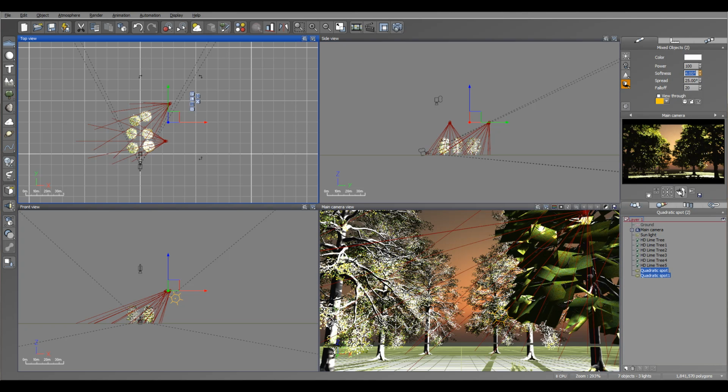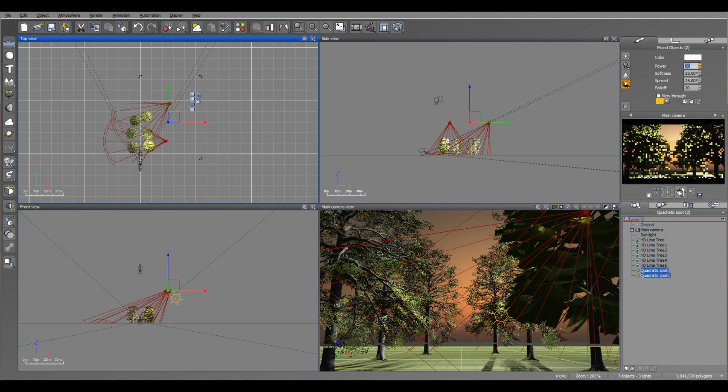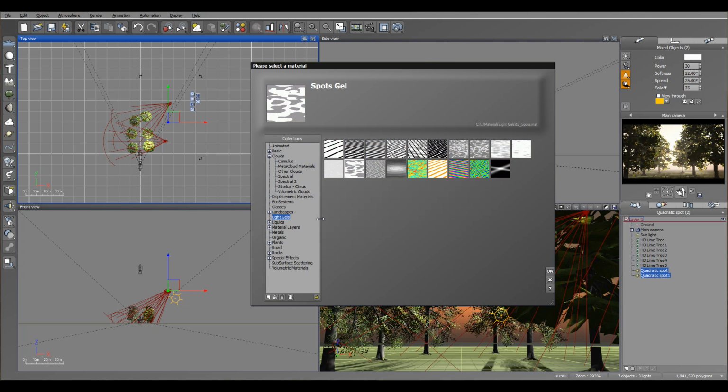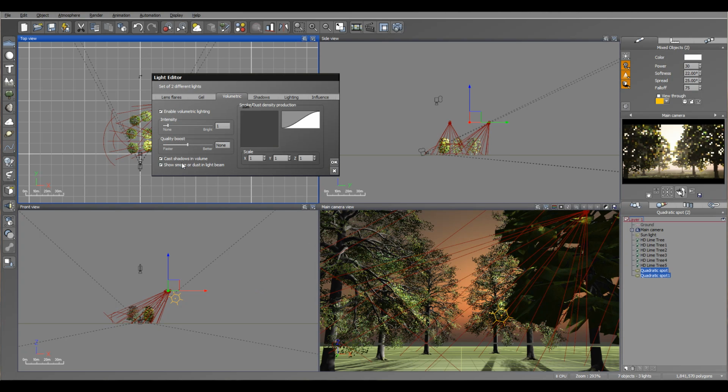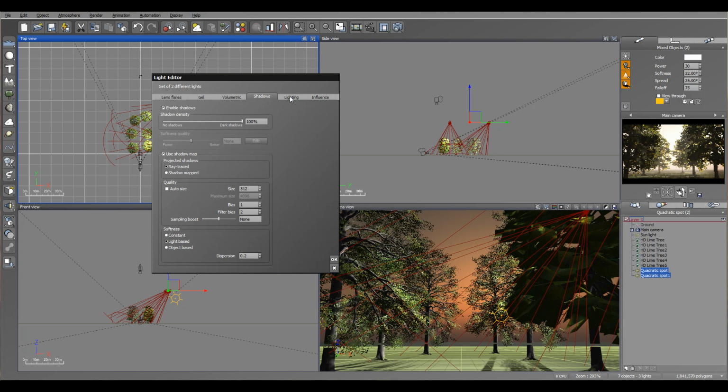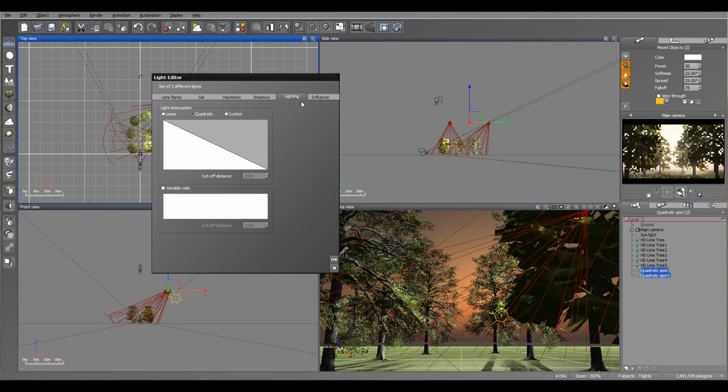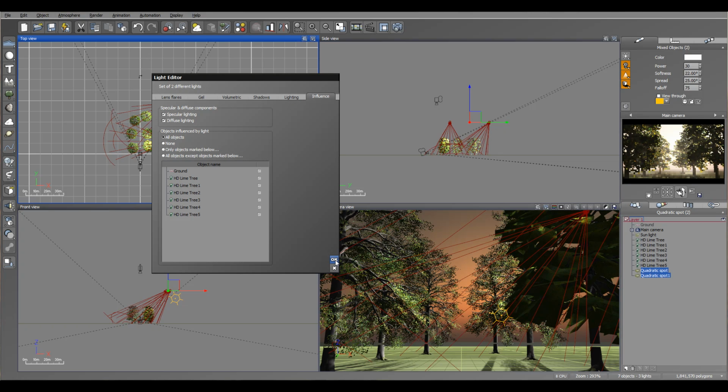So I want to increase softness. Take the power down, and increase falloff. Next, we'll enable volumetric. So you see it's added this very nice effect. And let's add a light gel to this. In the editor, we'll go to volumetric and enable fog for this. I don't want to use the lens flare for this. We'll use the shadow so they all look the same as wanted.